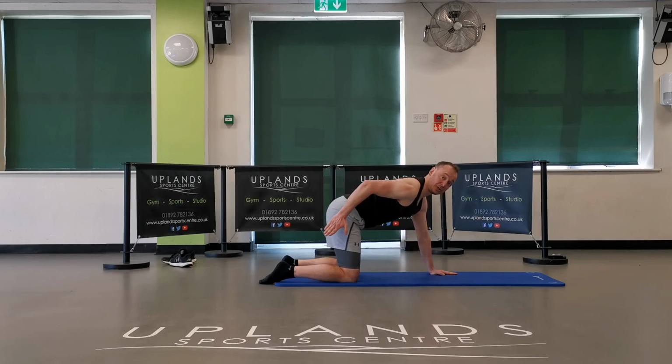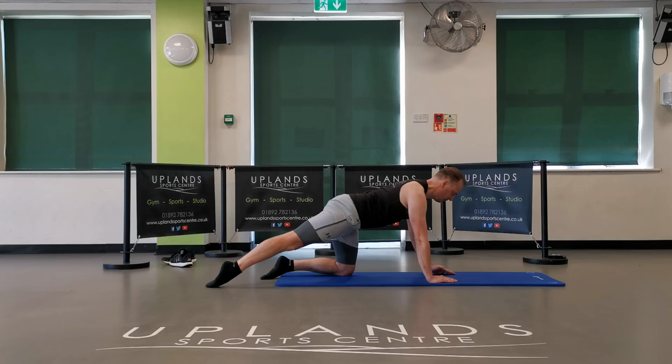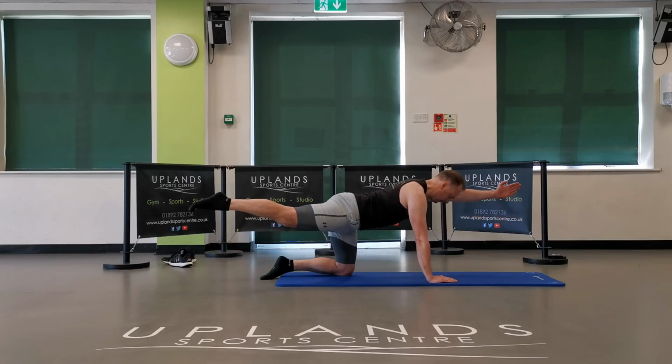We're gonna try and lift. You can either do leg or arm. If you feel confident, you can obviously do opposite arm to leg. So for example, you can do left arm, right leg, which I'm gonna do first. We're looking to go long first and then float up. So pushing long and then float both up. Looking to push through the toe, through the fingertips, reaching and obviously getting a bit of length through the spine if we can, so reducing compression on the spine.